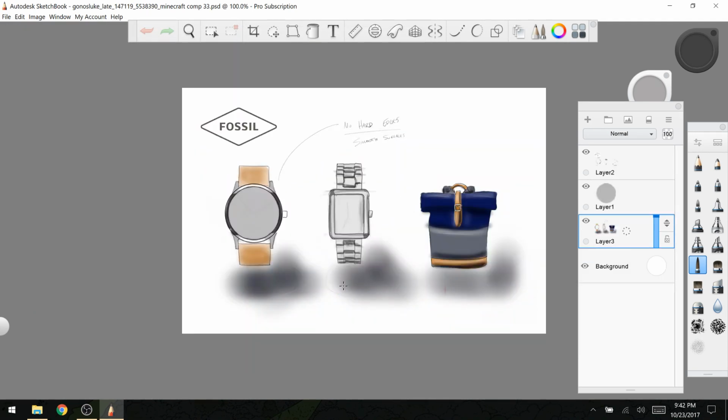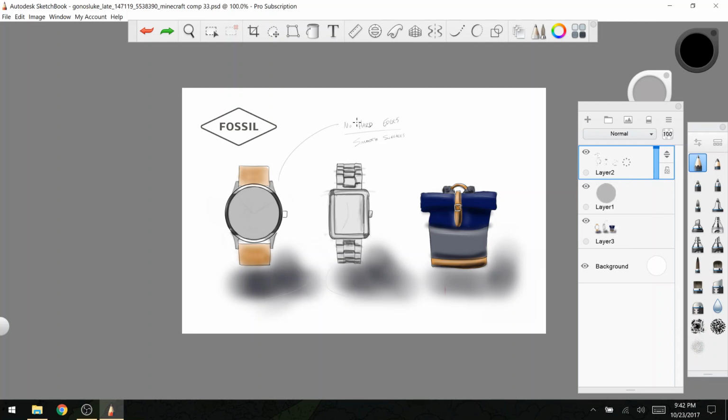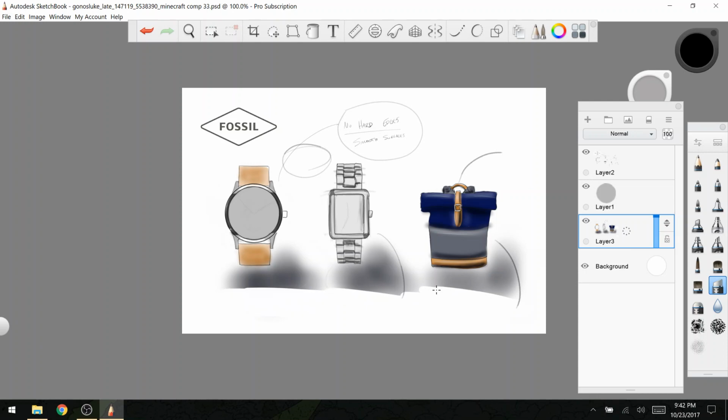All right, taking a look at fossil brands. Once again, nice to see the title on here, or something that serves as the title. No hard edges, smooth surfaces. That's a good example of something you write in a note. Maybe move that a little bit more close to what it is you're calling out, and it'd be nice to have a couple notes for these guys too. All in all, I think maybe your shadows, again, are just a little distracting. They're a little bit muddy.